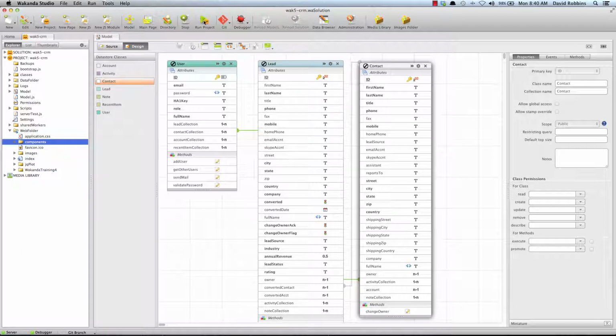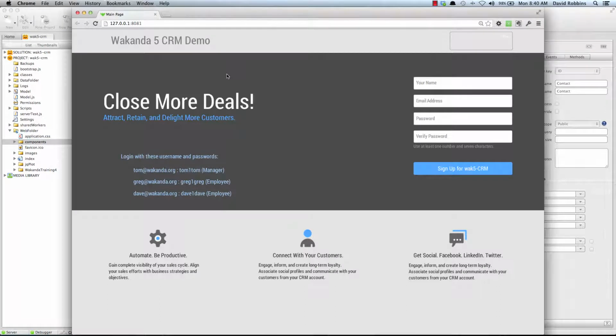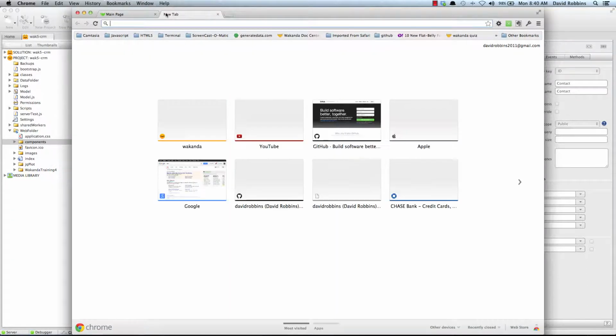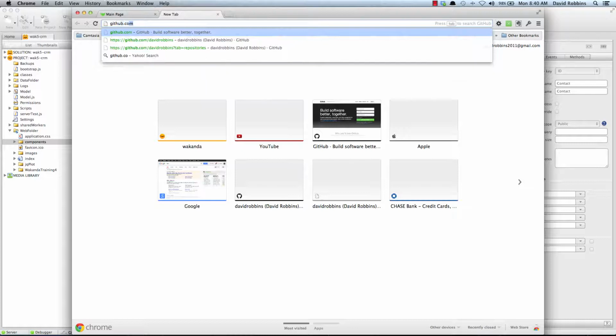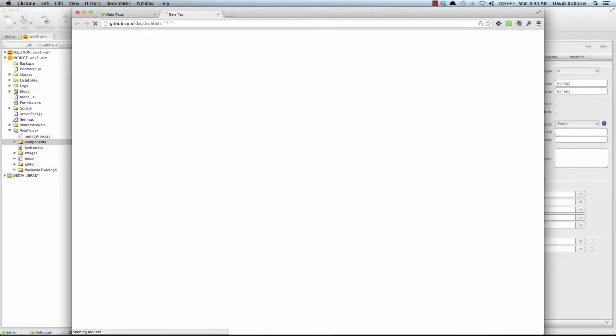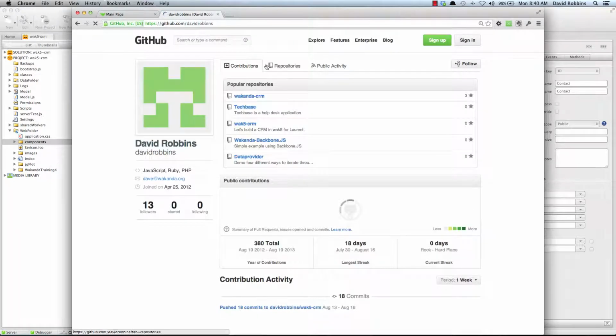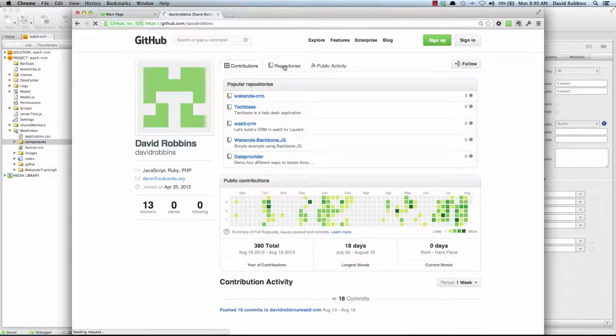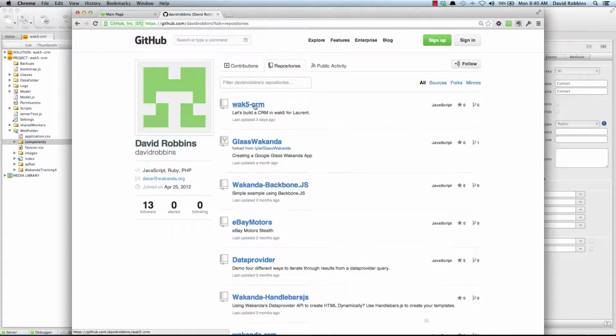Let's launch the application, show you what I have so far. I have a few hints here so that if you download it, you can take a look and play with it. It's here in my GitHub account. In case you want to use it for yourself, if you go to repositories, wak5crm.